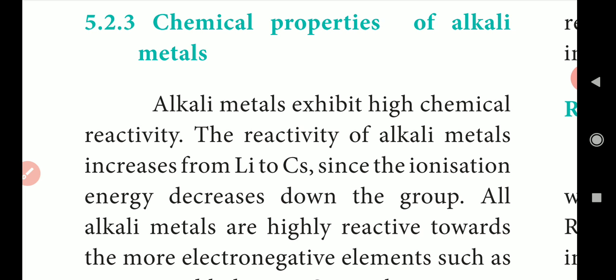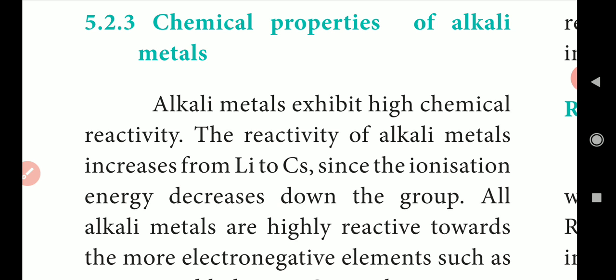Now we are going to discuss a new topic, the S block elements. We already know about S block elements. What is meant by an S block element? The last electron goes to the ns orbital. Based on this, elements are classified into four types: S block elements, P block elements, D block elements, and F block elements. When the last electron goes to the ns orbital, we call them S block elements.